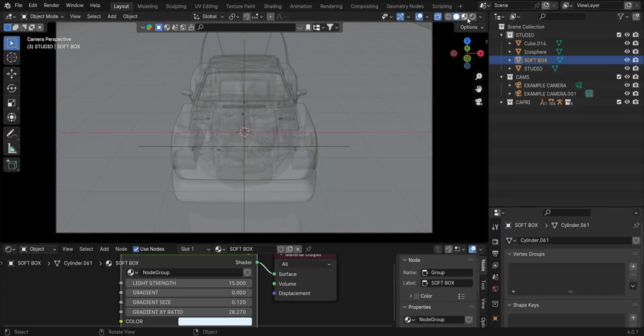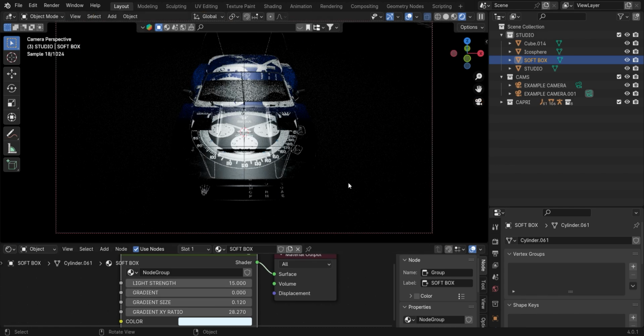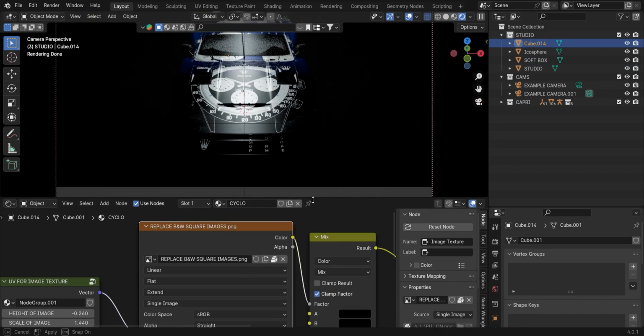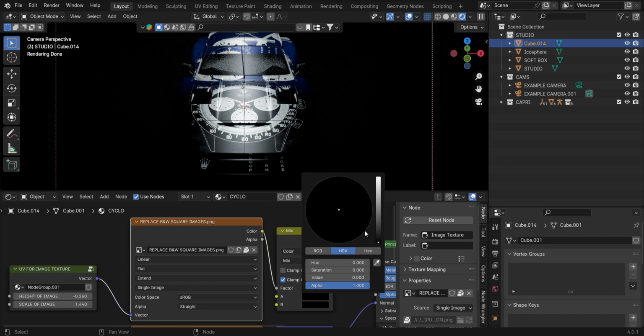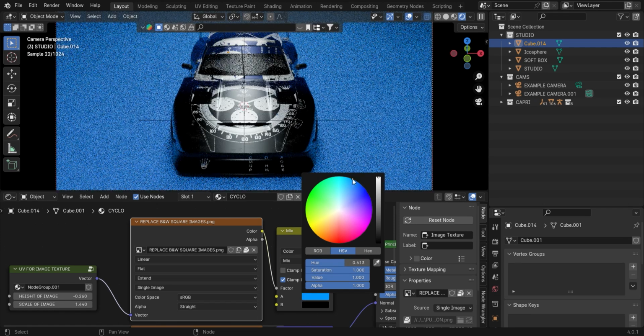So the third one, the setup of the softbox will be more or less the same. It's just colors are going to change a bit more. I'm going to go to the cyclo. Probably use a blue color on this one. Yeah, something like this.